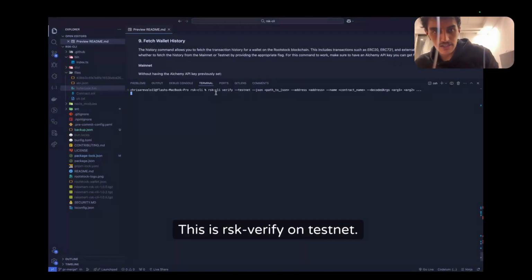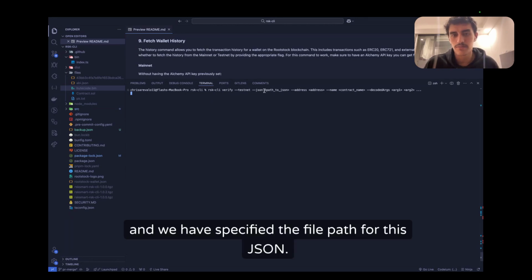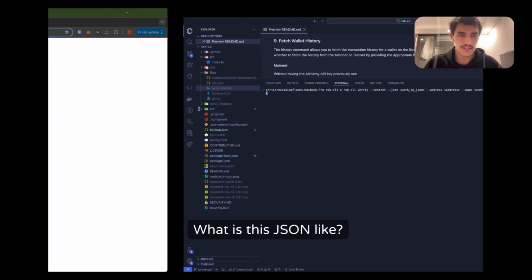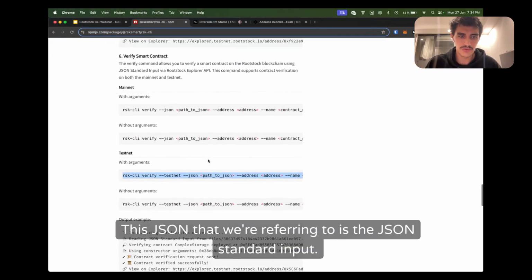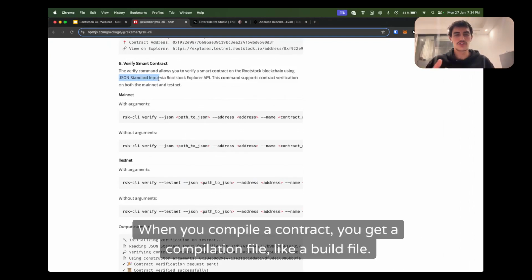This is RSK verify on testnet. We have to specify a flag called JSON, and we have to specify the file path for this JSON. What is this JSON like? This JSON that we're referring to is the JSON standard input. When you compile a contract, you get a compilation file, like a build file.